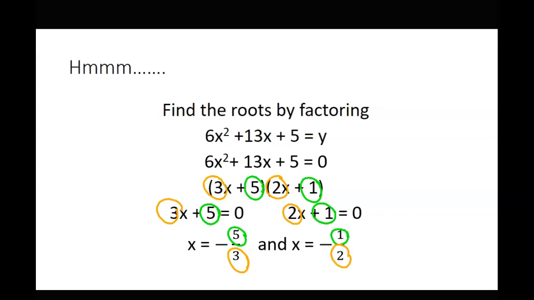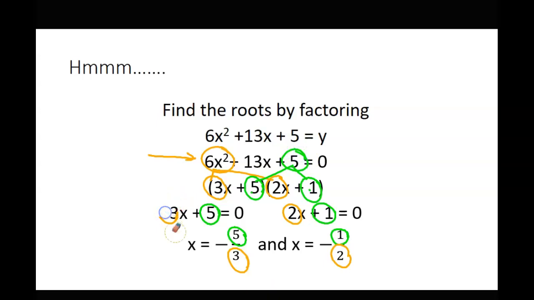First of all, the 3 and the 2, what do they have to do with this thing up here? If you multiply them, they're factors of, they come from the 6x squared. You guys see that? How about the 1 and the 5? Where do they come from? They come from there. So here's what I want you guys to know. I'm going to erase a lot of stuff now. So the 3 and the 2 come from here. And then the 5 and the 1 come from here, right?